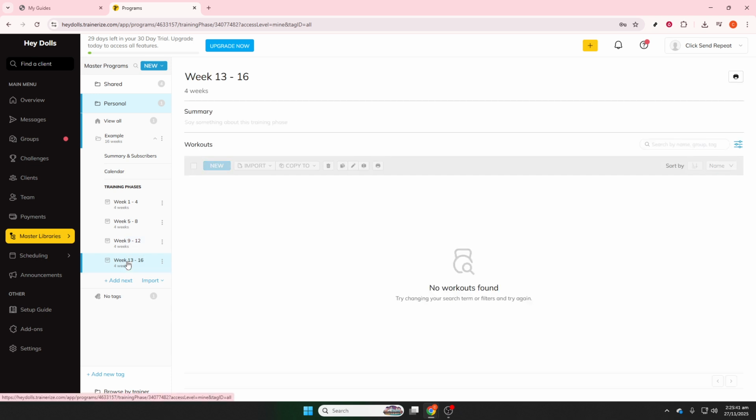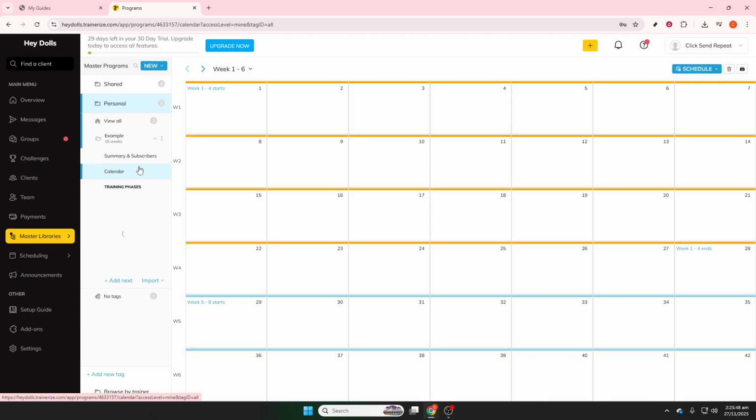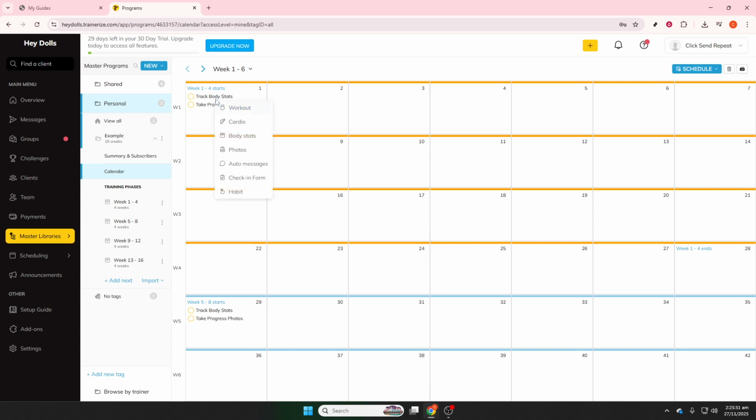If you want supersets, circuits, AMRAPs, or EMOMs, use group exercises to pair or stack movements together in the right sequence. Under the workout, add coaching notes. This is a great place for warm-up instructions, RPE targets, tips, modifications, and equipment reminders. These notes appear directly to the client in the app.